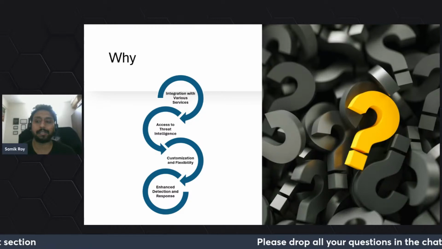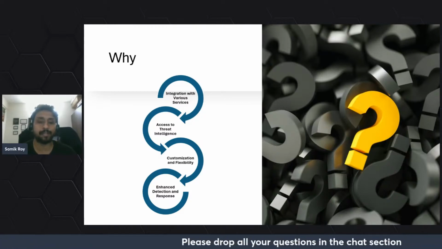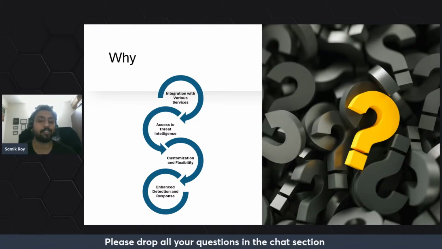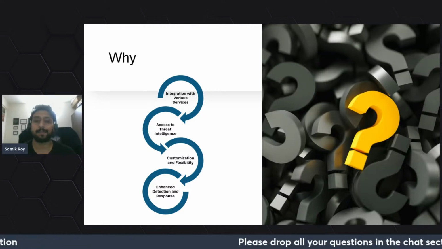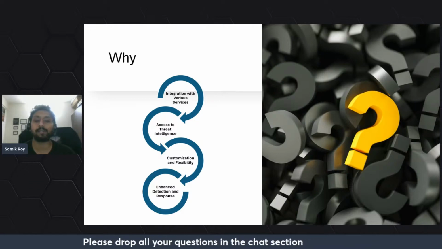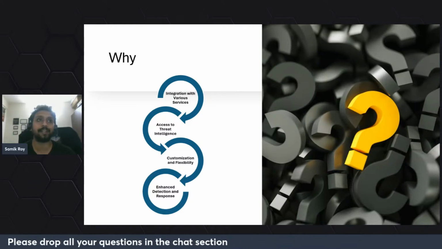For example, if you have a ticketing system or ITSM system which you want to integrate, or maybe you have a CMDB system, you want that CMDB data to be pulled in day in and day out or from time to time as a part of analysis to make sure that the properties of your resources are fine.